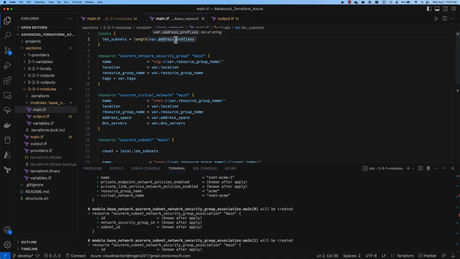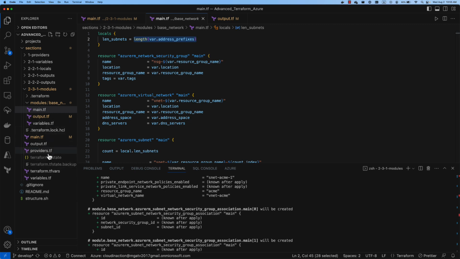So how many subnets you need to create specifically for these resources. Some resources even require a dedicated subnet, but we'll talk about this in future lectures. So we have the variable address prefixes and we want the length of this variable.